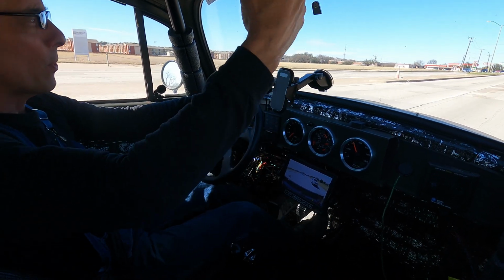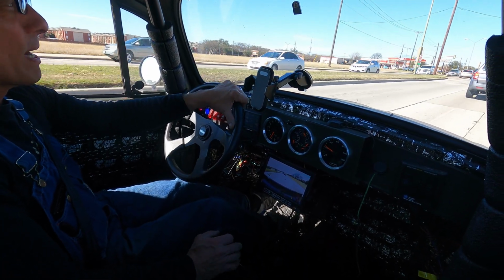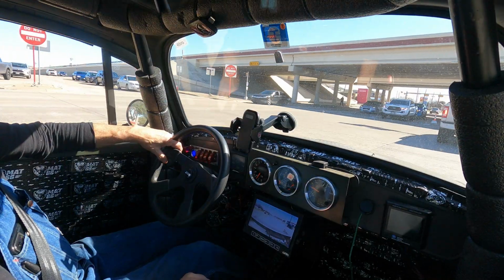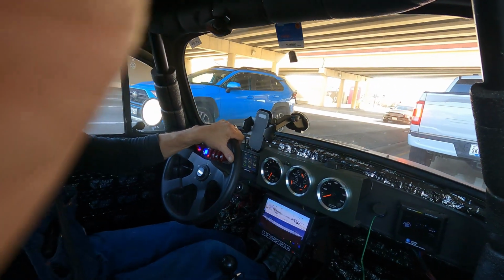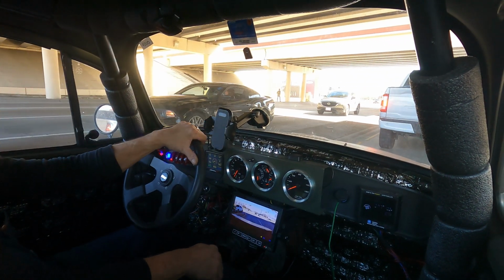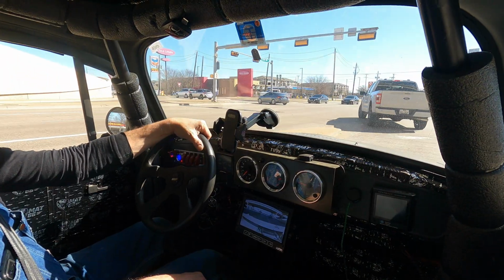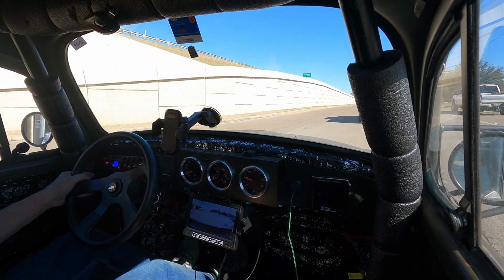I've got an air conditioning evaporator, the evaporator's already in here. I've just got to put in the condenser and do all that stuff. But I've got a lot of other projects that I'm focusing on. And of course, when it's 8 billion degrees out, I'll be wishing I had done this one. Road. You get on the freeway, it might be kind of noisy, so you may not hear me talk, but it shouldn't be quite so bumpy, so let y'all know what it's like on the freeway.